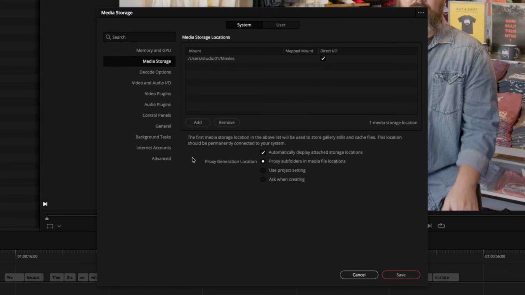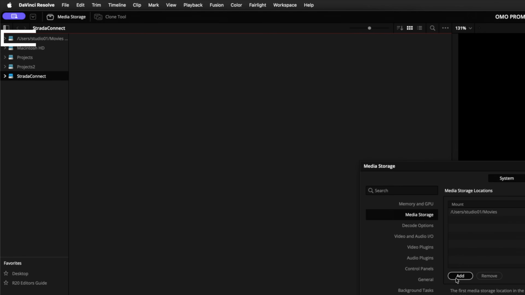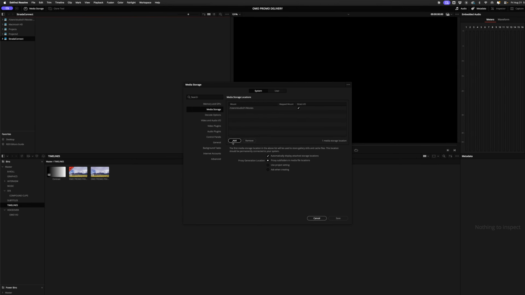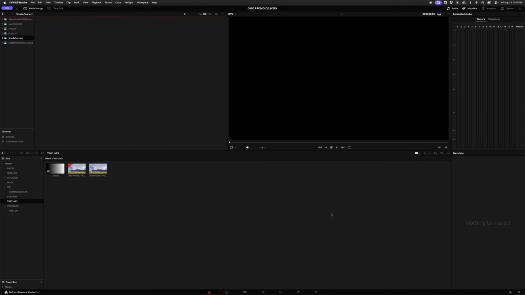Next up, we have media storage locations. The first destination here is going to be what's called the scratch disk. That's basically the drive that Resolve uses as its workspace. You see, while you edit, Resolve is going to make temporary files in the background and save them to your scratch disk to help things run a little bit smoother. Now, this thing gets hammered the whole time you're working, so you're going to want to assign the first location to a really fast drive. It's also going to show up on the media page as a location. If I add a second location, that'll get added to the end of the list.